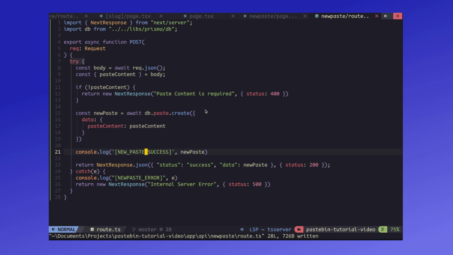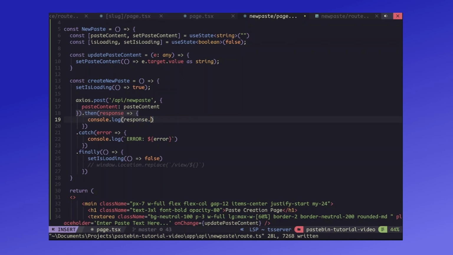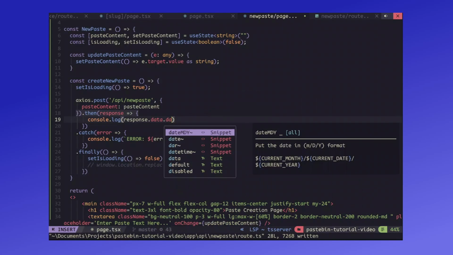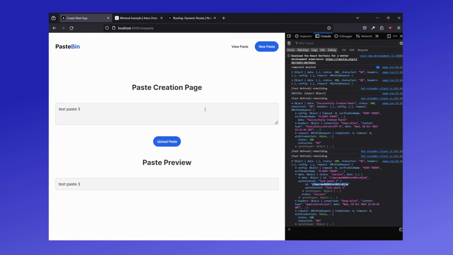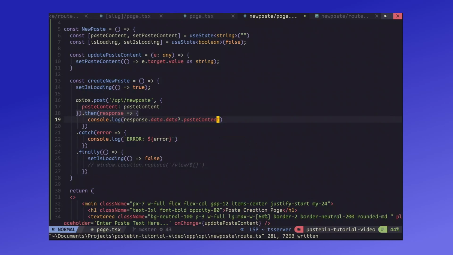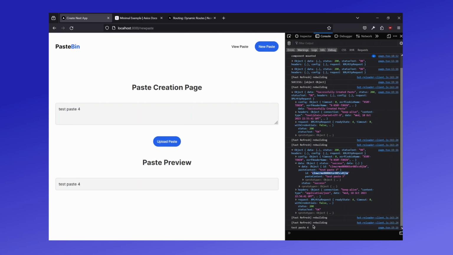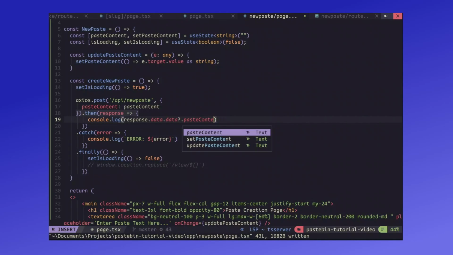So what I'm going to do is go over here, response.data.data and .paste content. And now if I save this and upload paste, we can see, oh, I need .id.